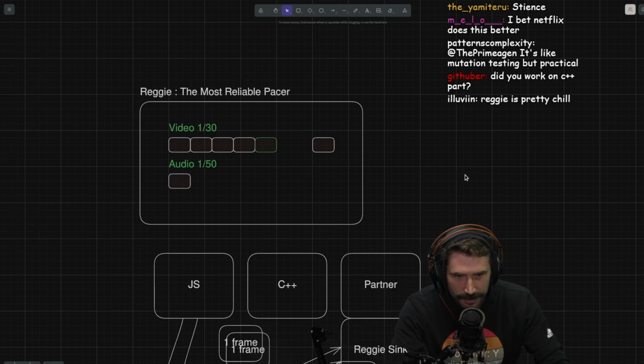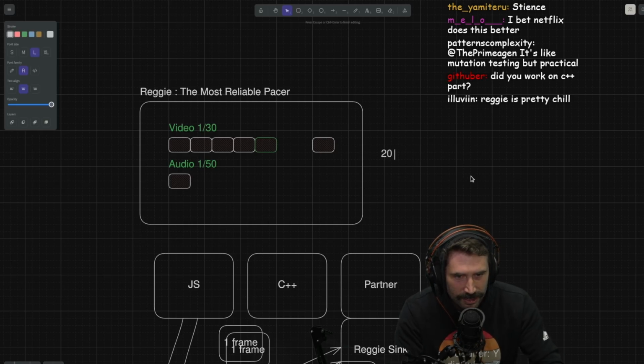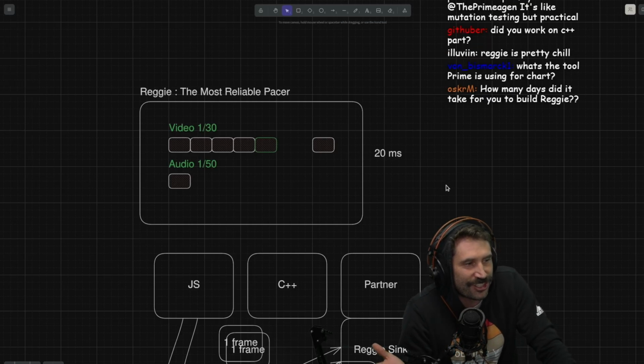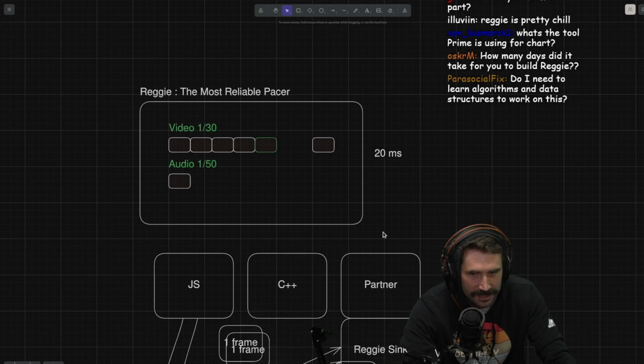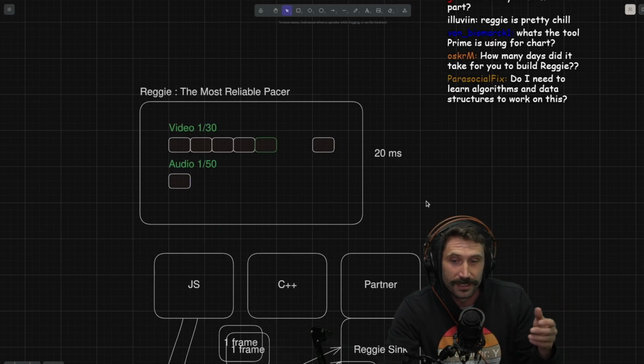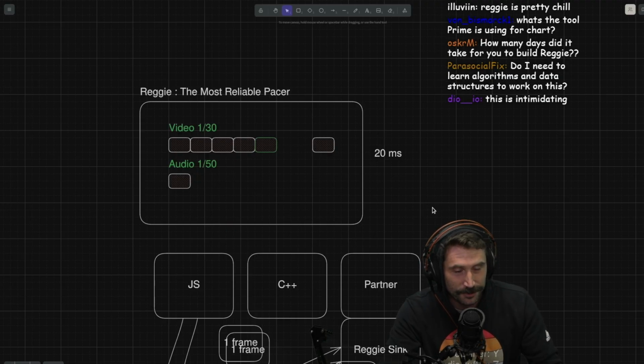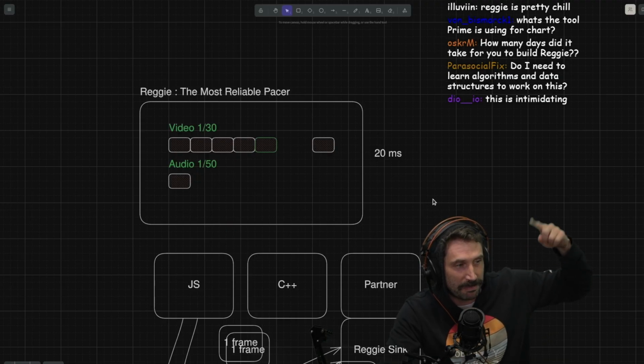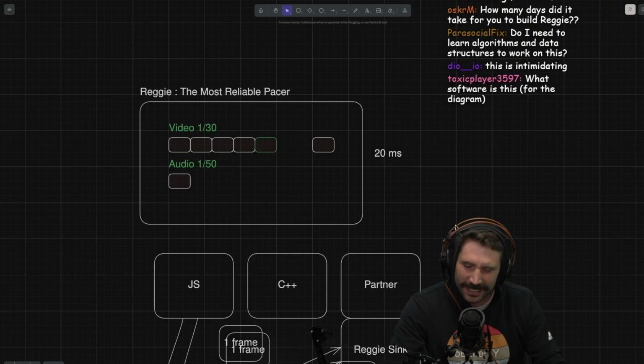Because ALSA, if you don't know about ALSA or a lot of these things, they require 20 millisecond chunks. You can't just send 10 milliseconds in. You have to do 20 milliseconds, and each one of these packets is 20 milliseconds. By the way, writing your own Opus encoding for silence, or just like a beep, beep, beep, it's really annoying. You know what I mean? It's not a fun task to do.